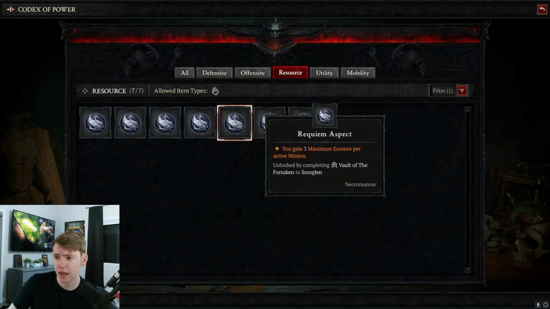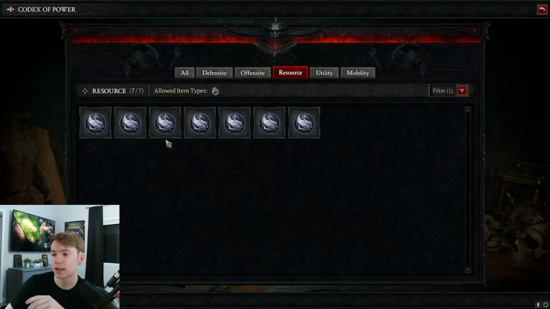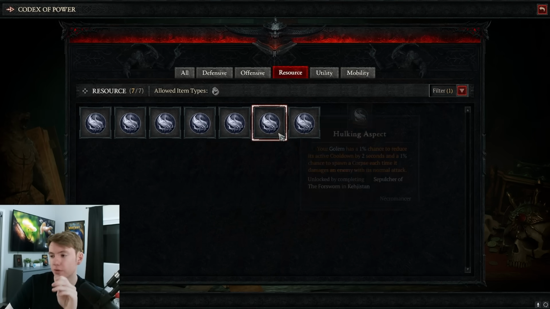Other stuff, Requiem Aspect might be okay if you're still playing with mages. I wouldn't really go out of your way to unlock it. Aspect of Torment is terrible. Don't get this. It only increases your base regeneration. So that is not good. With Codex, I don't think it actually does anything if you put it on, unless the game works in decimals. But you have 3 essence per second without this, and when you equip this, drumroll please, you go up to 4 essence per second. So you get an extra 1 essence per second. So I would not recommend going for that.